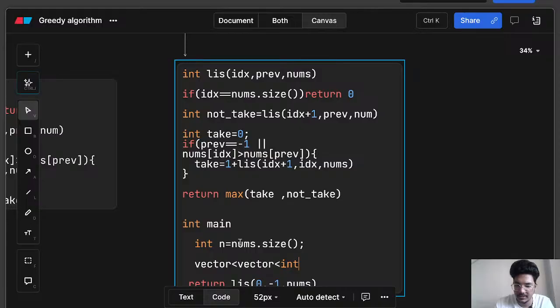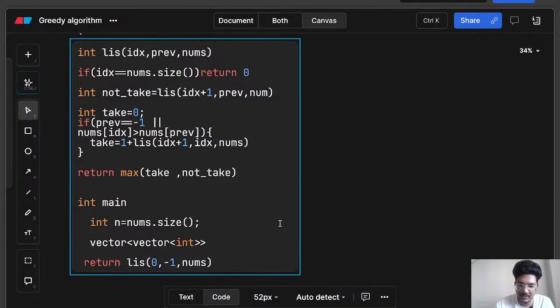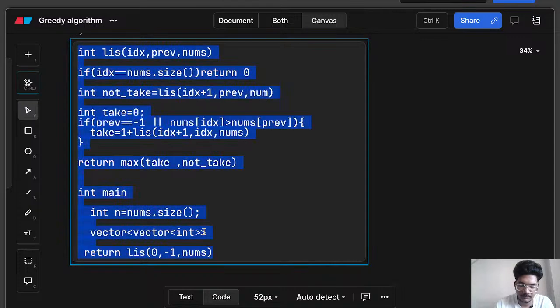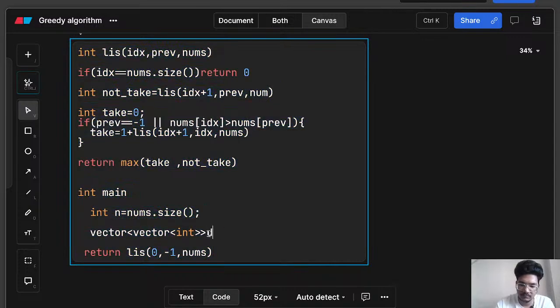A vector of int named dp. The dp size will be like a matrix, so a vector of size n plus 1, initialized with -1.